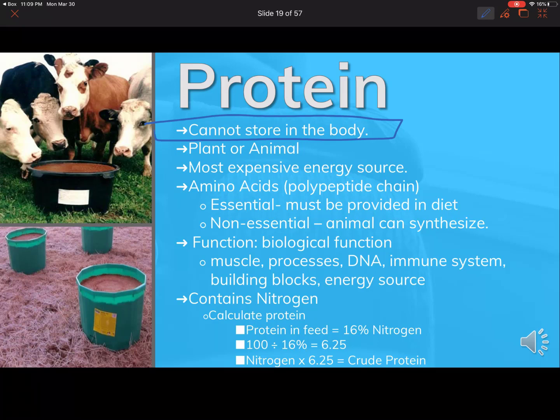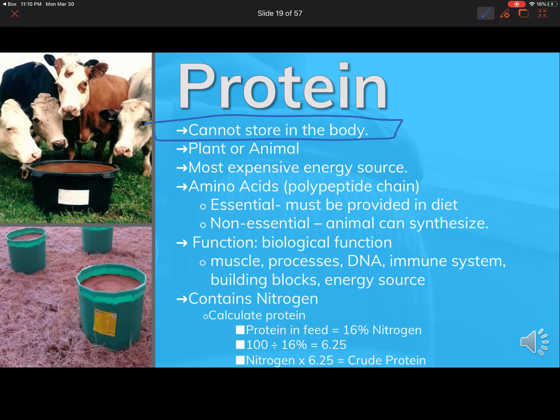The reason for that is that there's what we call essential and non-essential forms of protein. This comes down to the amino acids that different livestock or different animals need. Essential proteins mean that if they're not provided in the diet, that animal cannot get access to it anywhere else. Their body can't synthesize it. So if it's not given in the diet, we start to see a breakdown in biological processes because it doesn't have the ingredients it needs to function properly.